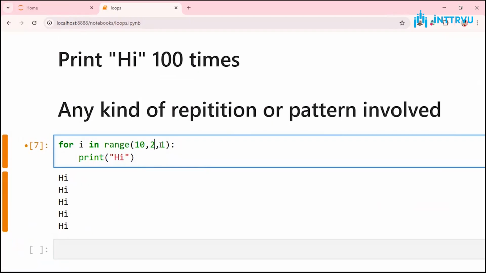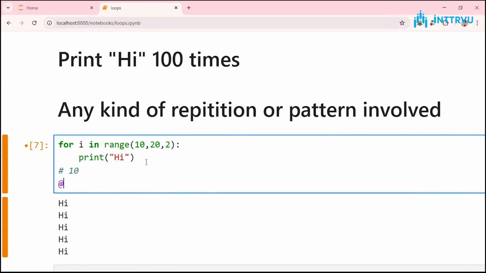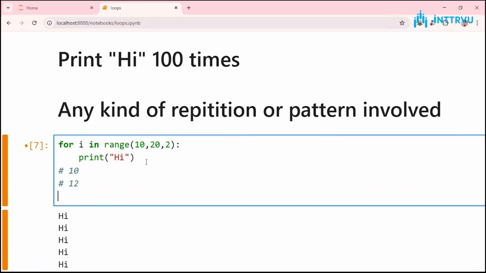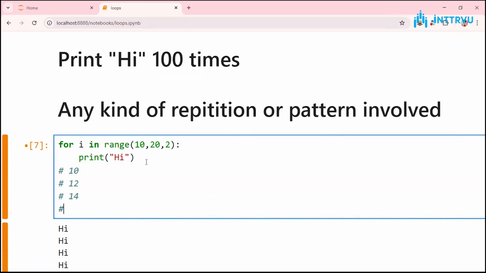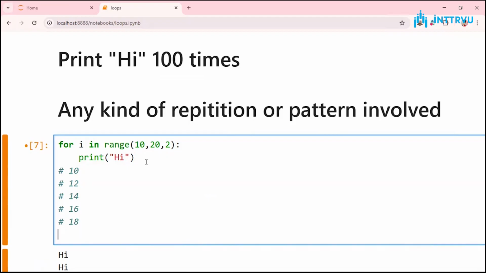So if I have 20 here, if I have 2 here in this spot, the third spot, the step size is not gonna be 1, but it's gonna be 2. So then I is going to start with 10, then 10 plus 2 is gonna be 12, 12 plus 2 is gonna be 14, 14 plus 2 is gonna be 16, 16 plus 2 gonna be 18, 18 plus 2 gonna be 20, and it's going to stop here.